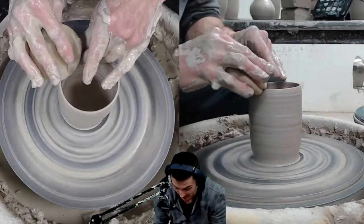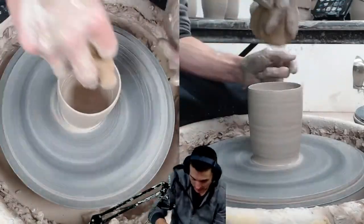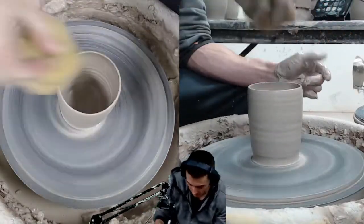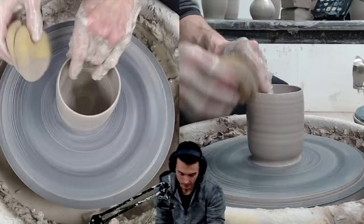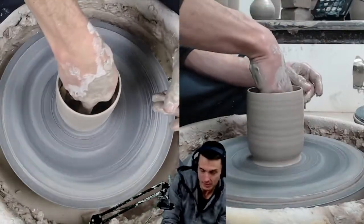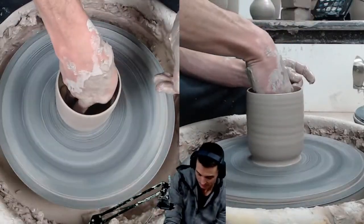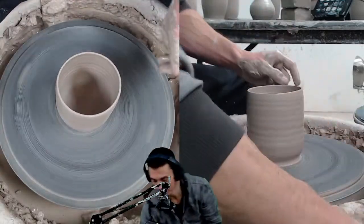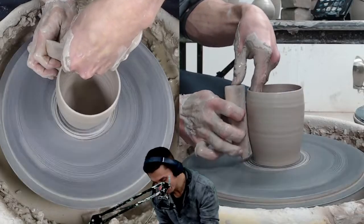Duncan says 'noodle legs' — yeah. I had taken a long gym hiatus because of the sickness. Been back at it for over a month now — I started around December 27th, something like that. Hit my stride with it though. Getting better. That first leg day back wasn't too bad because I knew going in and took it easier. But the second one — that was the bad one. That was the one that had me limping to work, moaning when standing up. I've got a little soreness today but it's not as bad as that.